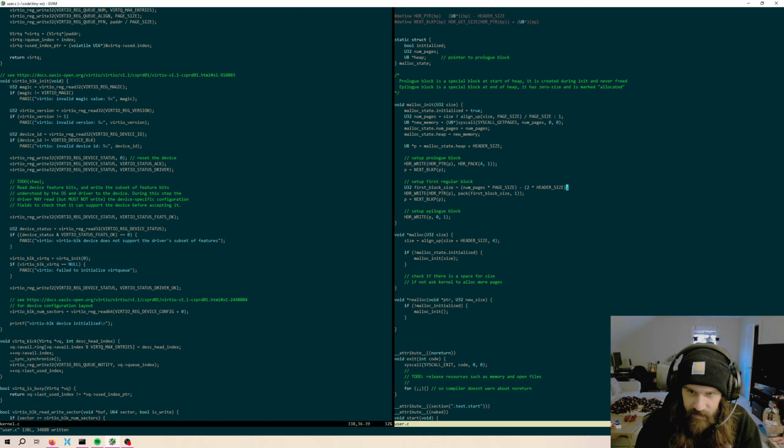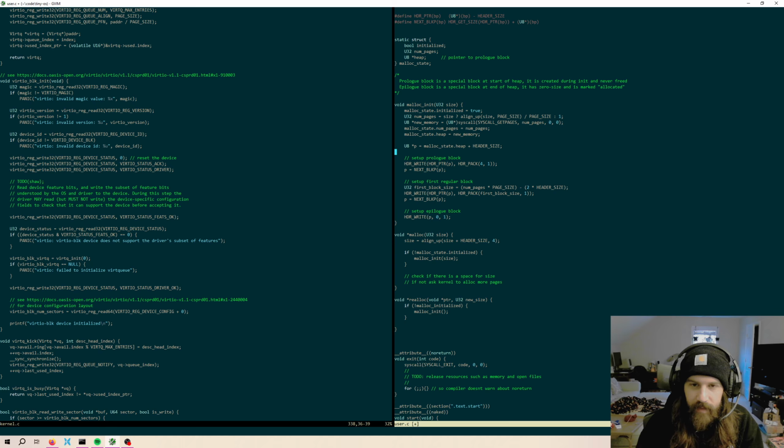Okay, set up the first regular block. So we get its size. This 2 times header size is to account for the prologue and epilogue blocks. Right, this is now, what do we call it? A header pack? Set up the epilogue block. Well, we went to the next block pointer.